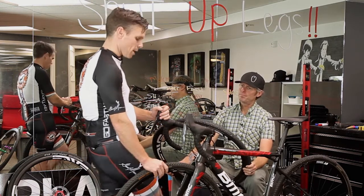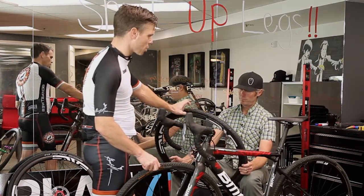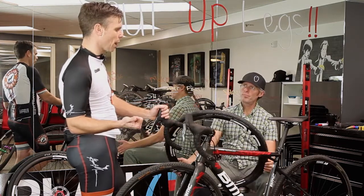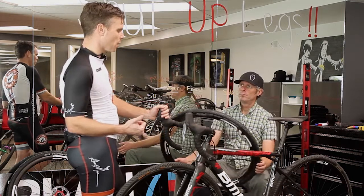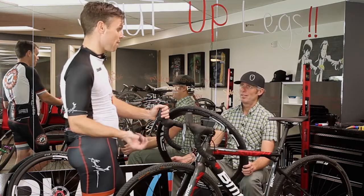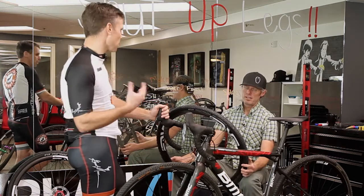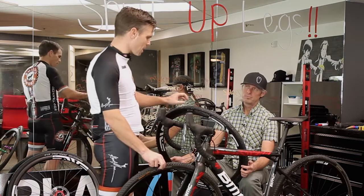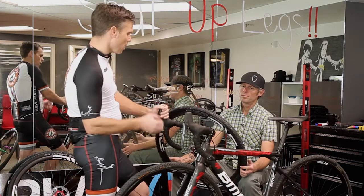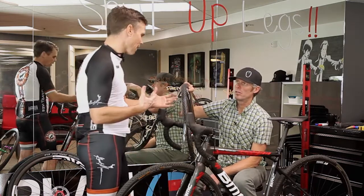Looking at this bike, you can see two different tires — one is a Continental and the other is a Racing Ralph by Schwalbe. In cyclocross, when you show up, conditions can change really quickly. Two sets of wheels is really important because a lot of times you don't have time to be changing rubber right before an event. If you can hand a set of wheels off when you get there, great — but you've got to be warming up and getting going. Having two sets means two different tires, giving you the right tread pattern for the conditions.